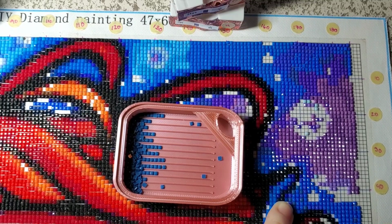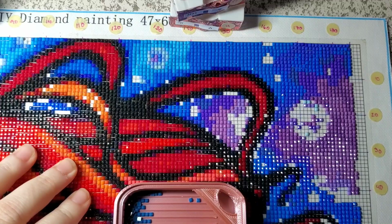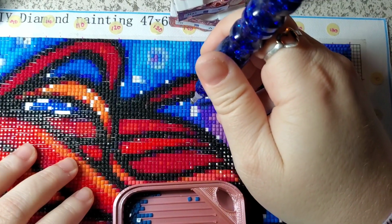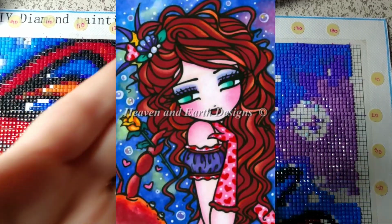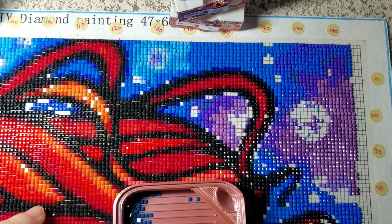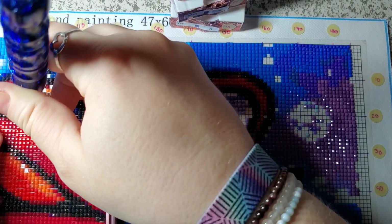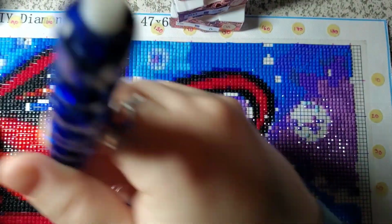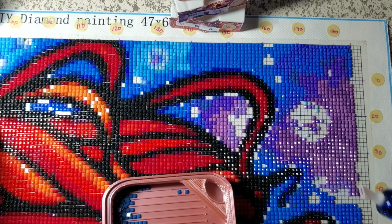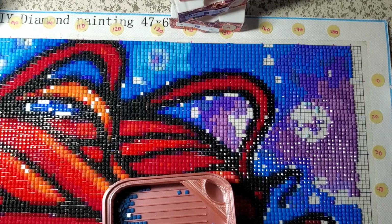But it is very of the style of Hannah Lynn. I love the thick black lines. For those who don't know what the image looks like, I will do my best to insert it somewhere into this video. I mean, I guess, like, right here. But it is a mermaid. Not a mermaid. A girl in the ocean. And a crab, like, down in the corner, giving her a rose. I love the image. And I'm really happy with the way her hair is starting to turn out.